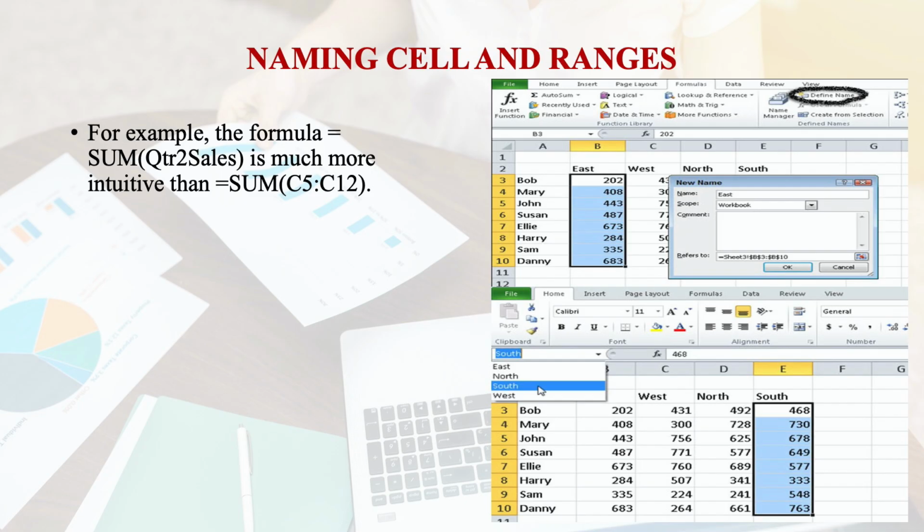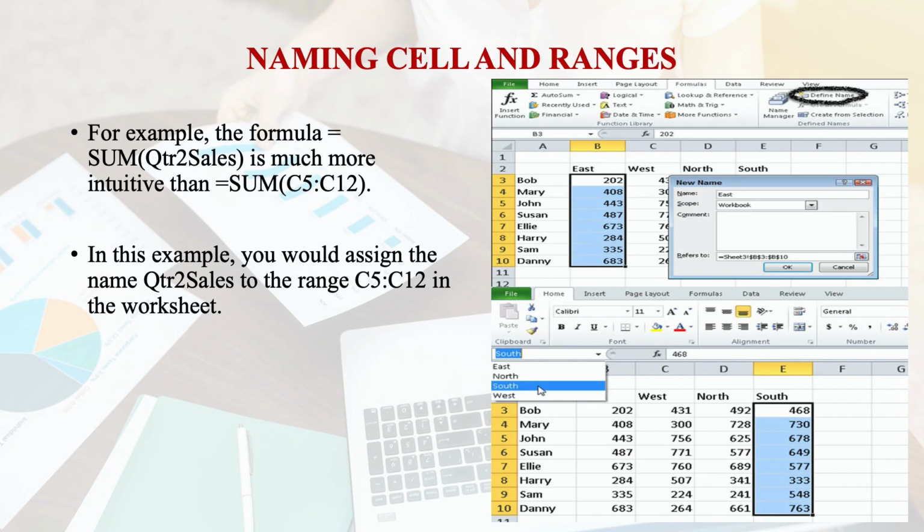But many a time when we are writing a formula, it is quite difficult to understand. Say I write equal to SUM, and in the parentheses I pass the range C5:C12, but this range of cells from C5 to C12 actually reflects the sales of Q2 of a company.